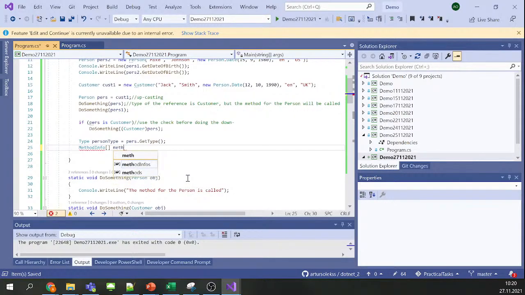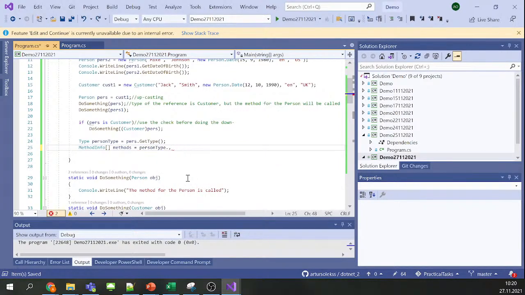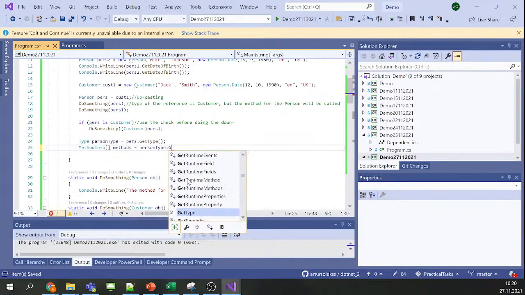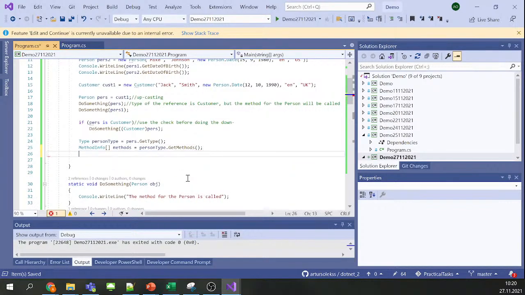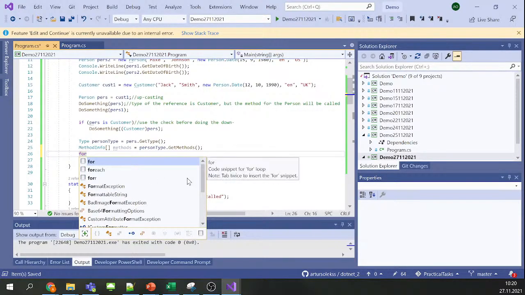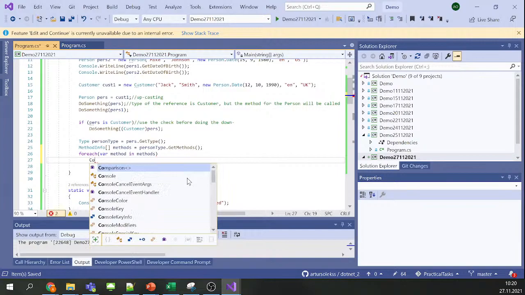Basically this will store the information about the methods stored under the person type. Here I can get the methods stored under the person, and then let me print them all. I'm going to use foreach over the methods, and then I print them all.